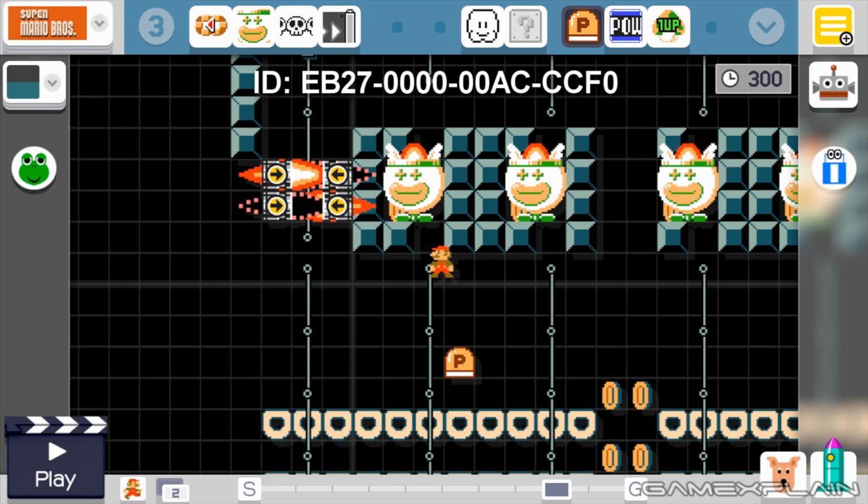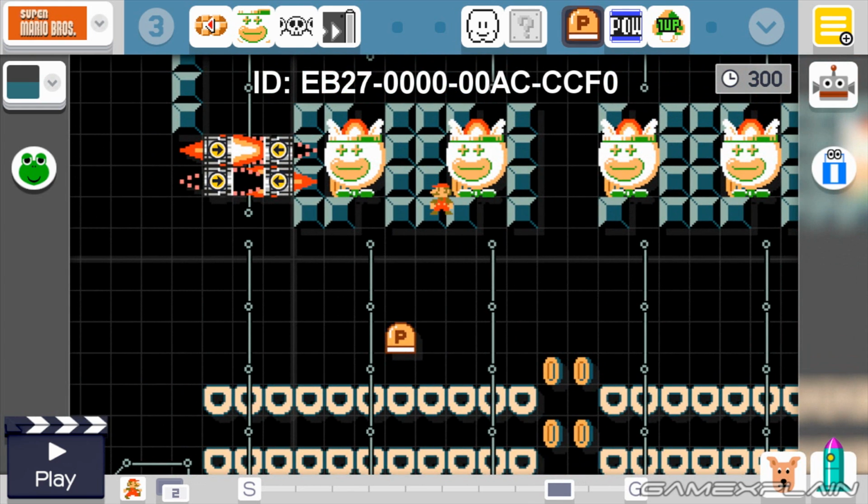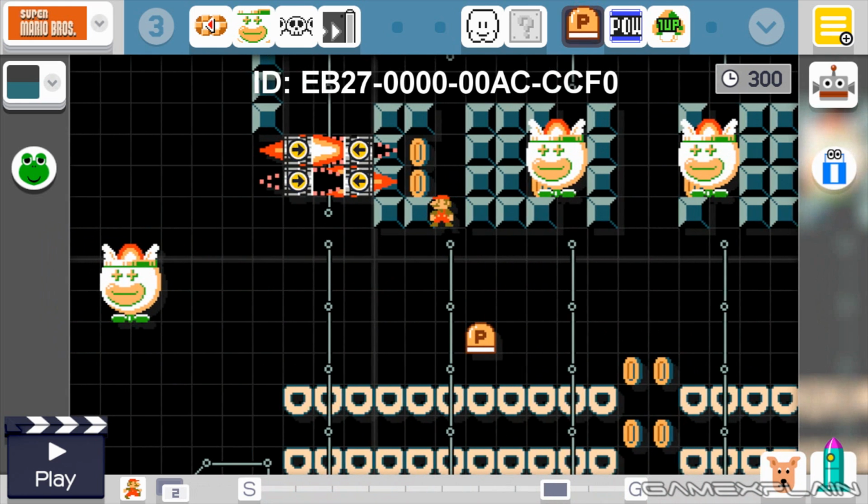So then I had the idea, and I've been killed by this plenty of times: after you hit a P-switch, any coins that turn back into blocks, if you're standing in front of them, will kill you instantly. And that happens for enemies too. So I put coins behind the clown car, so it actually kills the clown car, which is awesome.